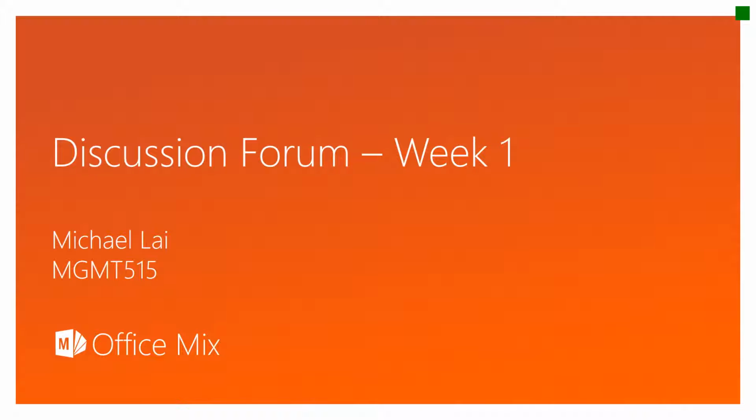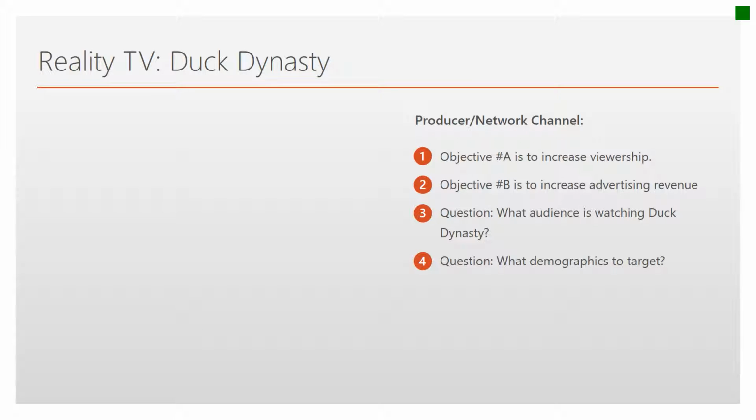I've chosen the reality TV show Duck Dynasty. I would conduct business research with the objective of increasing viewership and advertising revenue. To do this, the business research needs to be specific to answer the question: who is my direct audience, and what demographics should the additional resources be spent on to attract viewers to the show?